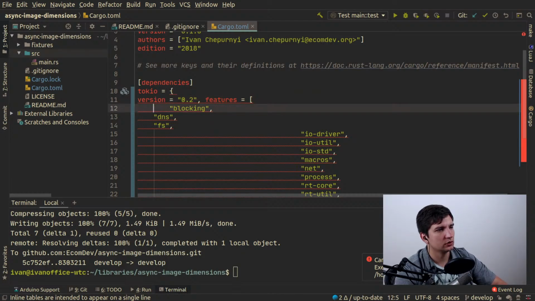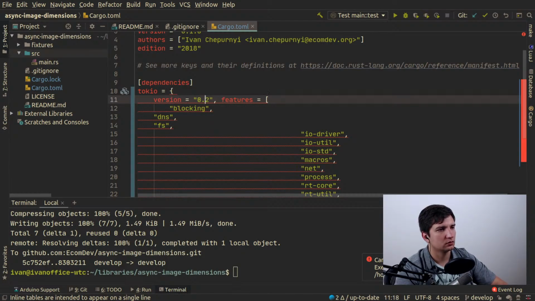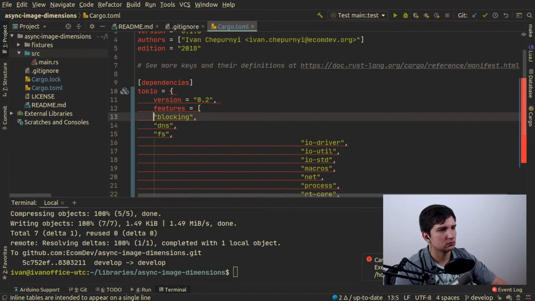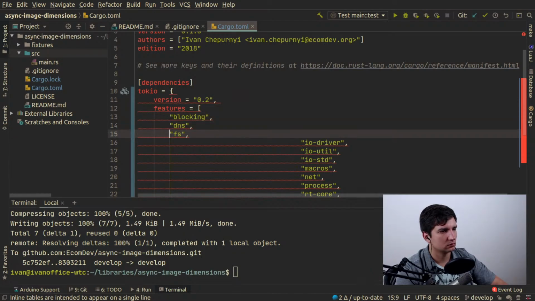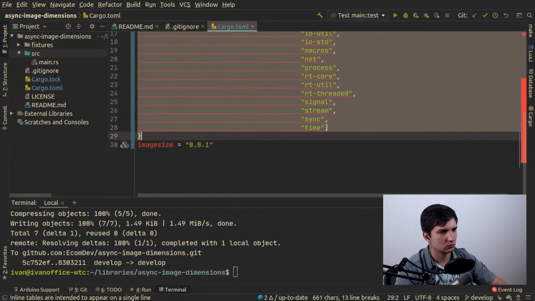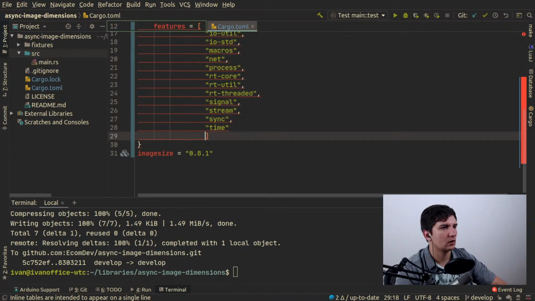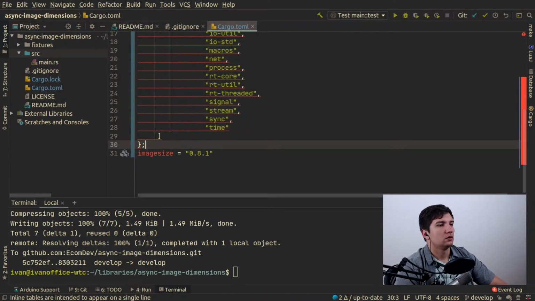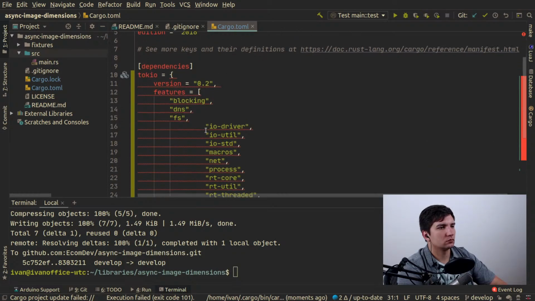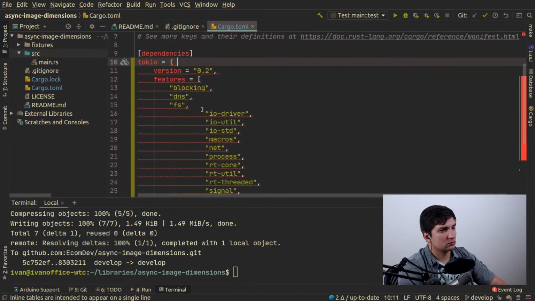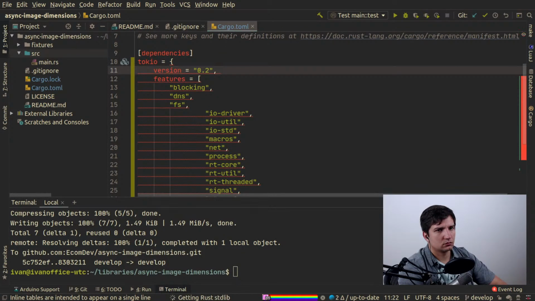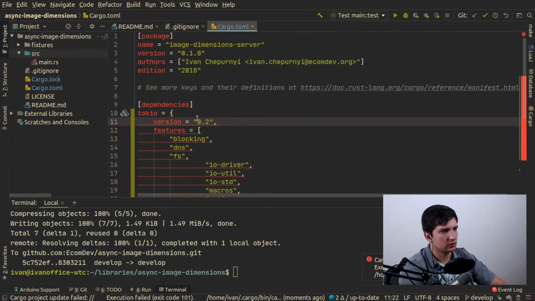So version, right? What's wrong with it? Okay, let's use an alternative syntax.